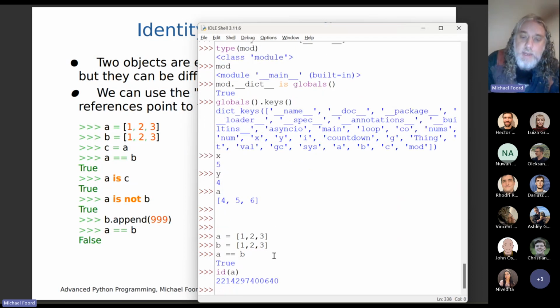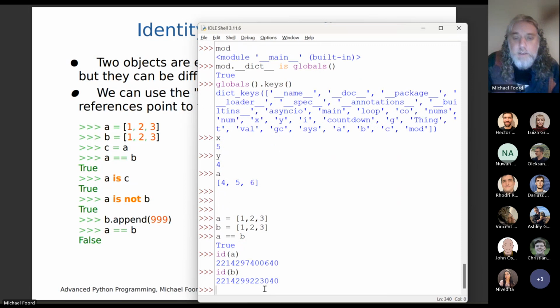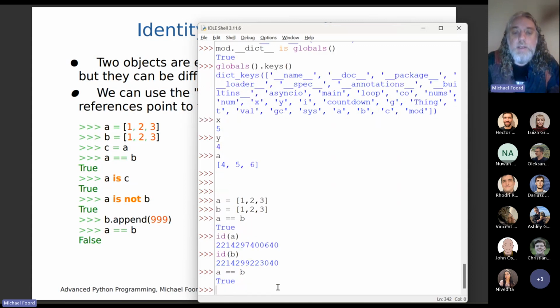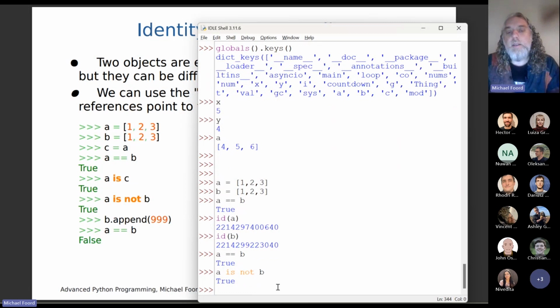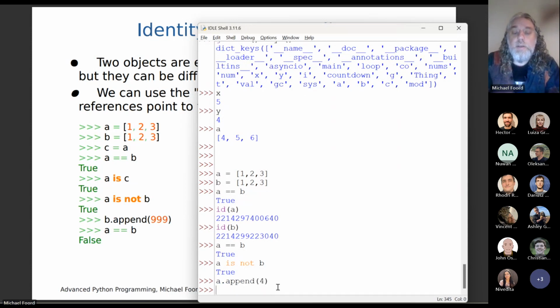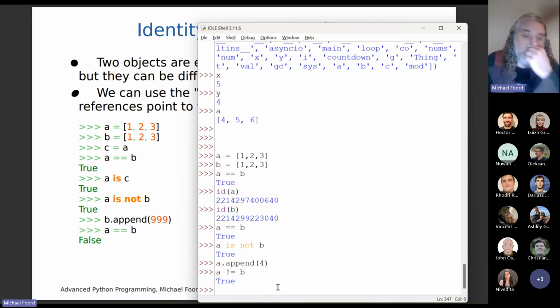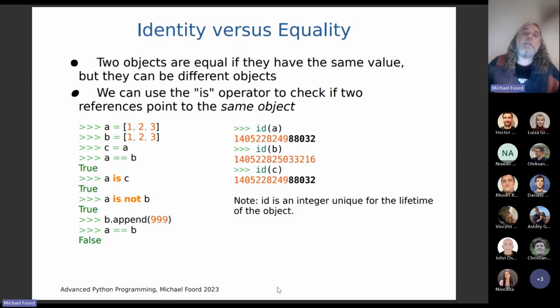So we look at the ID of A, it's a number, ends in 0640. If we look at the ID of B, ends in 3040. They're different objects. They have a different ID. So although A is equal to B, A is not B. They are different objects. And obviously, because they're mutable, A can change. And now A is no longer equal to B because they were separate objects. So the difference between identity and equality.